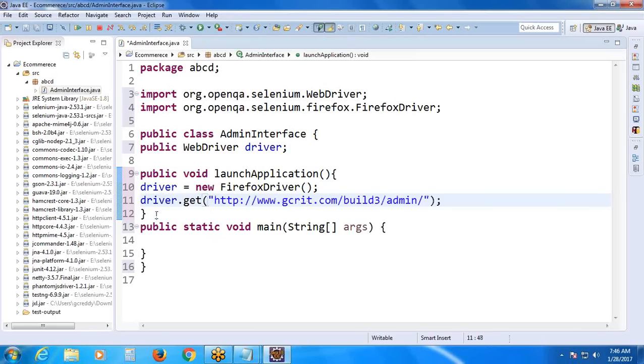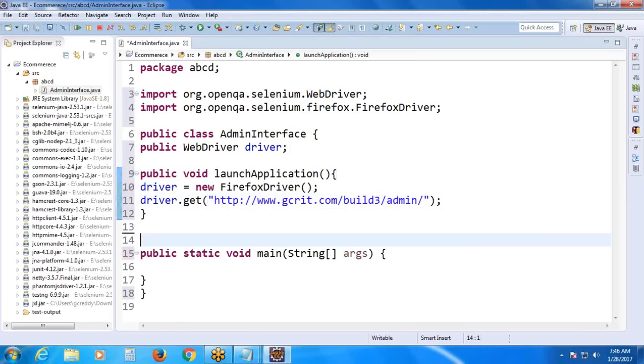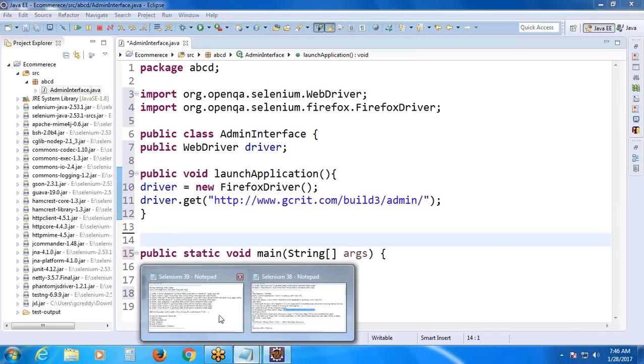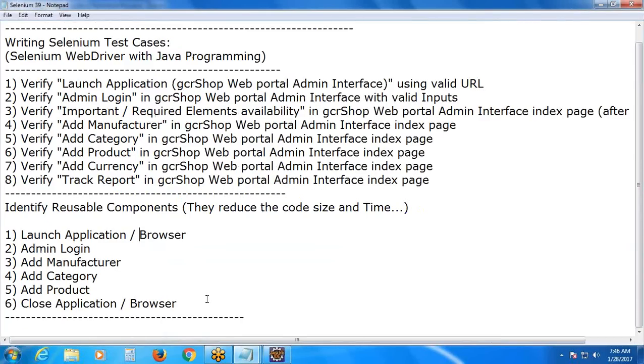Next, leave it. Do we need to verify the title, sir? No need for verification, only plain admin. We are creating reusable components first. Launch application is over.